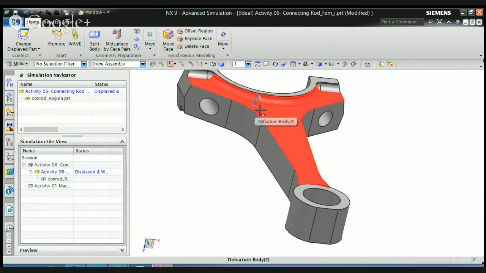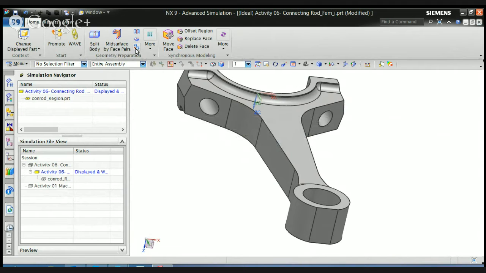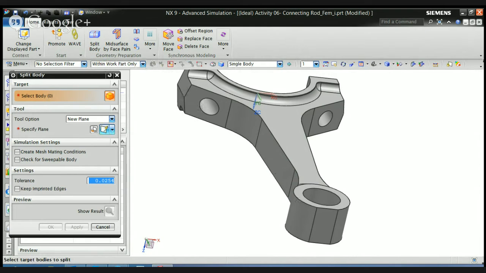In the geometry abstraction, I'm going to explain another process in detail. Here are the things you can do: you can generate a mid surface. You can split your body if you don't have separate bodies. For example, if you want to split this portion based on a plane, I'm taking one.